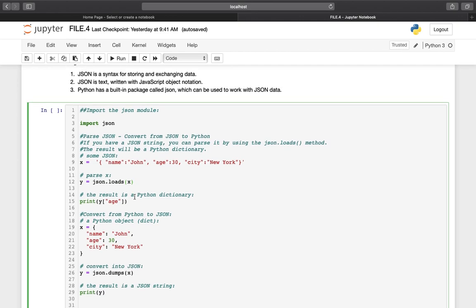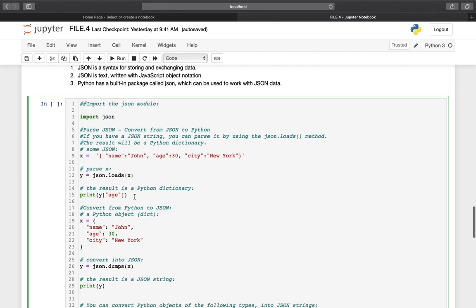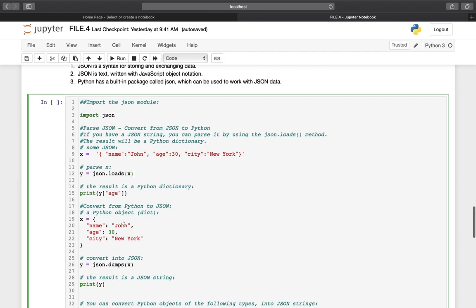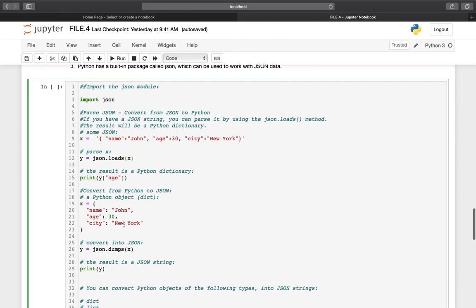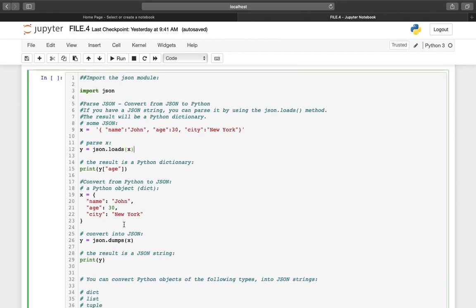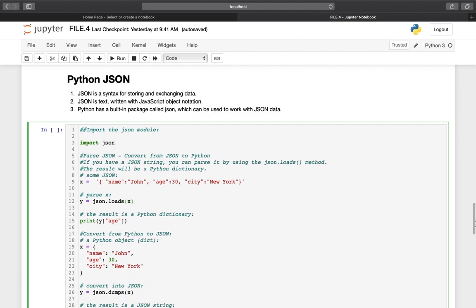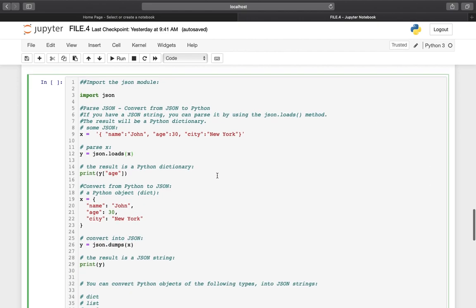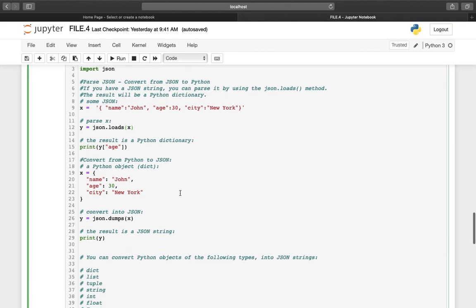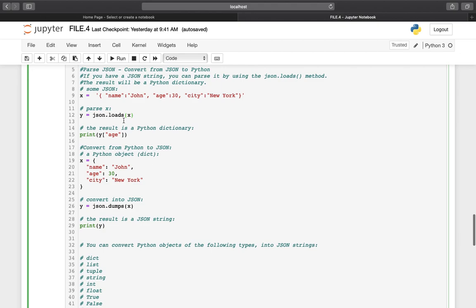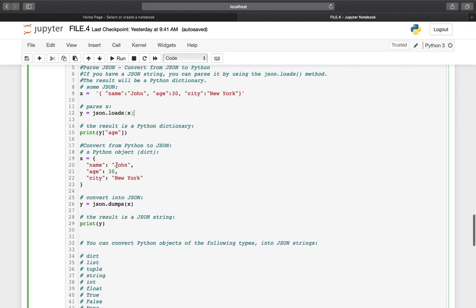When we run this, we get a dictionary in output. The result is a Python dictionary.